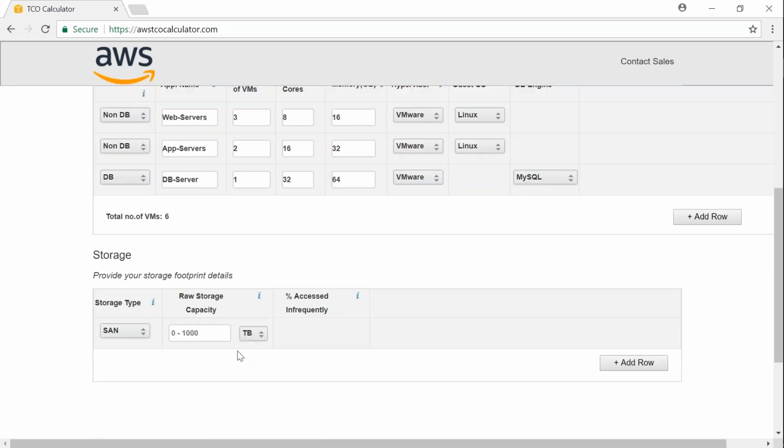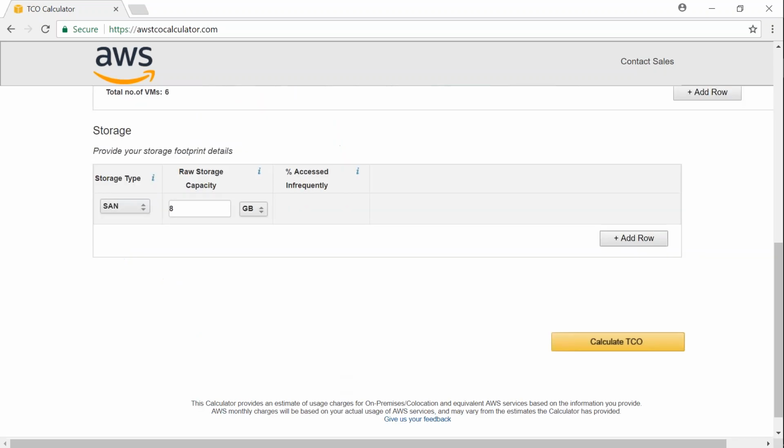Now we are talking about the storage attached to each of those servers. So we have 3 different tiers. Let us go ahead and fill in the storage for each of them. For my web servers, I don't have much storage attached. It is very, very little, about 8 GB. So let me change it here first, 8 GB of operating system disk, not RAM.